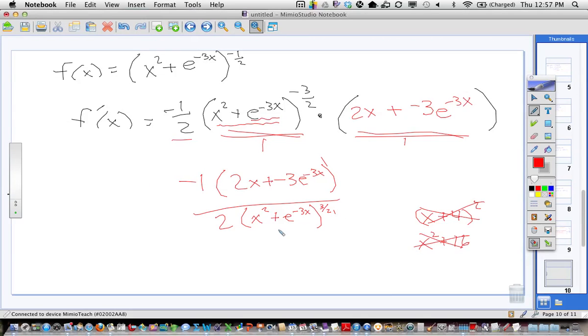Now, that will be necessary when we get into chapter 4, where we want to know where the stationary points are, and we set it equal to 0. We might need to write it like this so we can solve. That might be necessary, but right now we don't worry about that. This one, you pretty much just can leave like that.